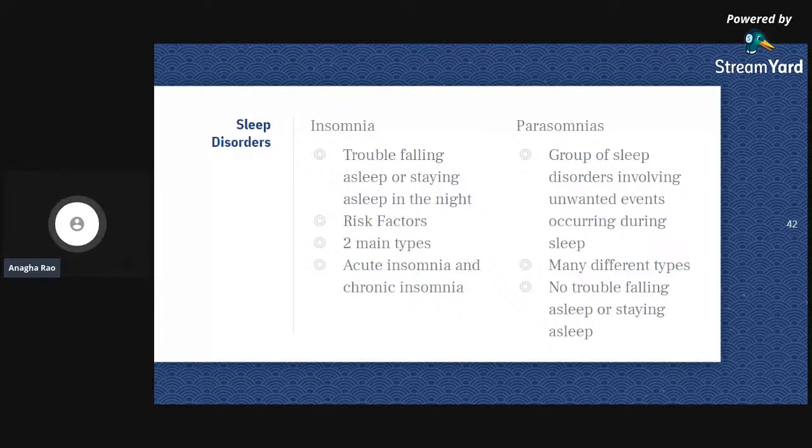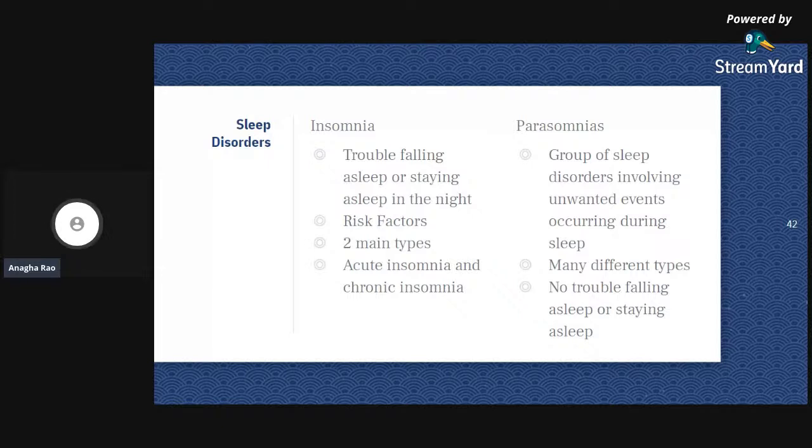Some risk factors of insomnia. And risk factors, for those of you who don't know, are things that can increase the risk of having a disease. So when you do these things, that doesn't mean you have them, but it can increase the risk of you having them. Some risk factors include traveling a lot, stress, anxiety, and weight.